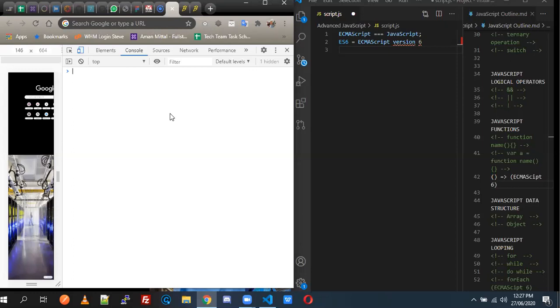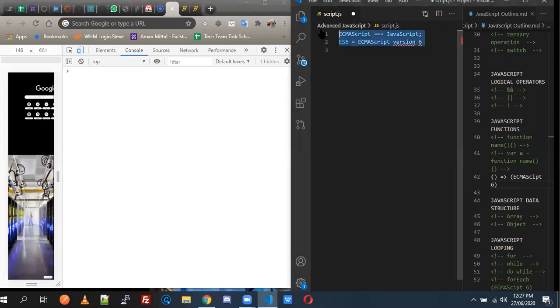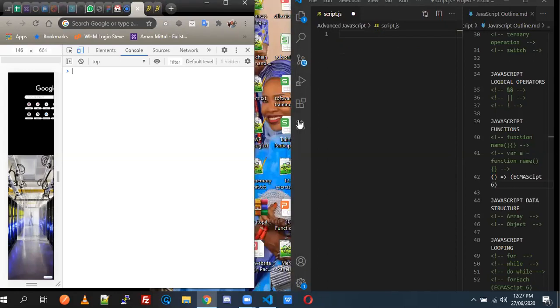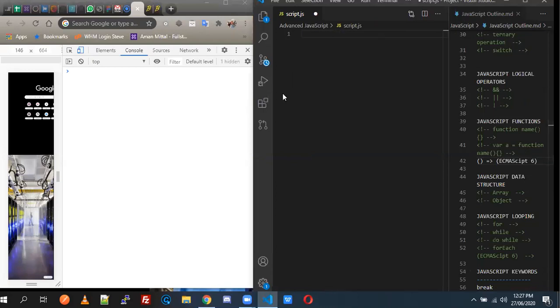So let's get started. The first feature I'm going to show you is, let me just delete this, and let me increase the VS Code size. Okay. So the first thing I want to show us is let and const. So these are the new things I'm going to show us. Let and const are actually very, very simple. They are new ways of declaring variables.